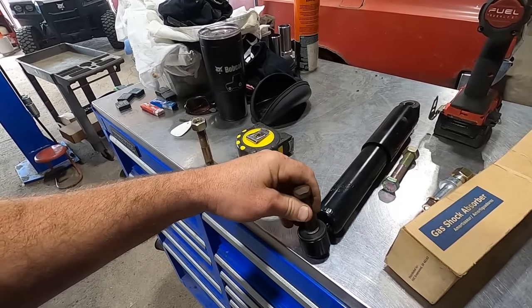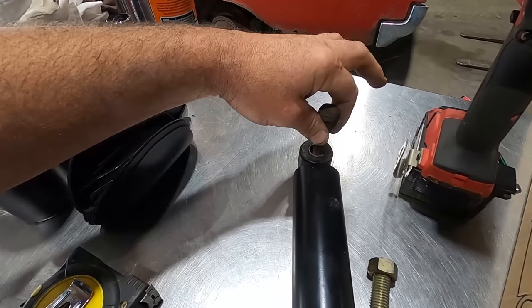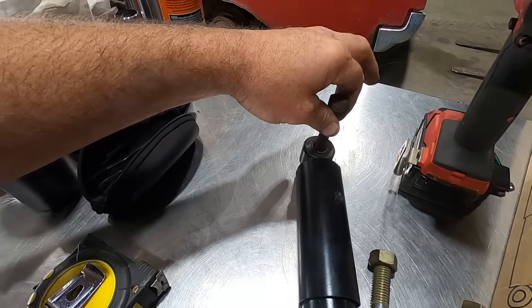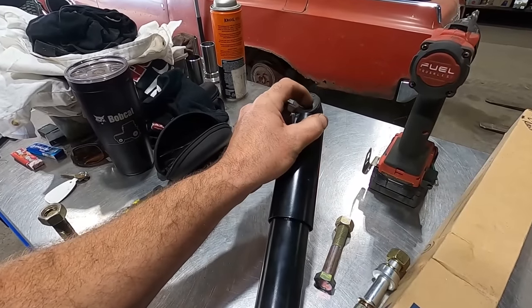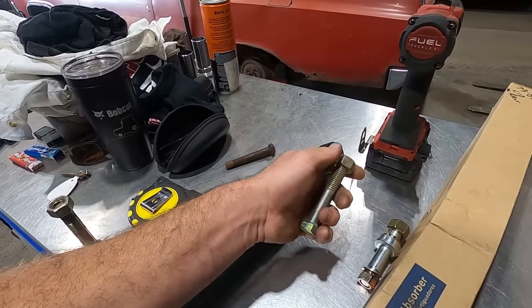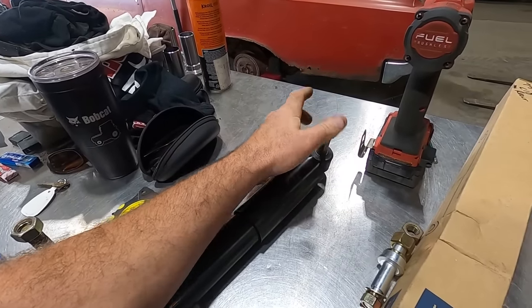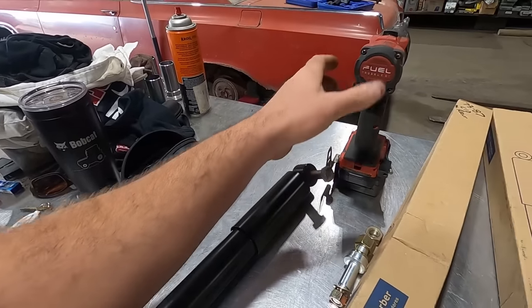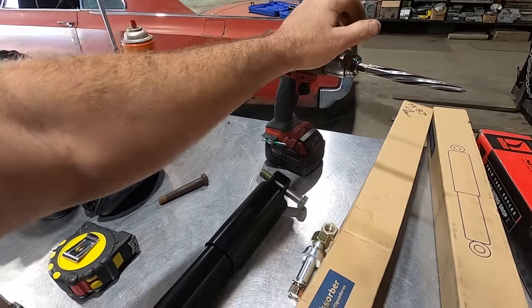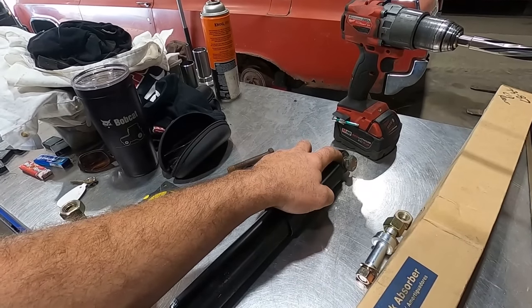On the bottom, that's fine. Top, not so much. You don't want a sloppy hole. So what we could do is make a bushing, or we could get a 5/8 bolt that's not sloppy. Fits real nice. And then just ream it out to 5/8. That way, if we ever get this same shock, we just drop it in. Because I'm guessing that bushing, if we were to make one, is going to seize in there.